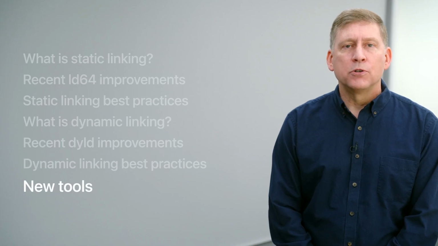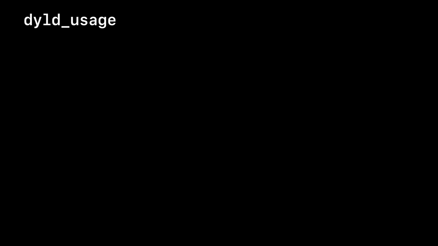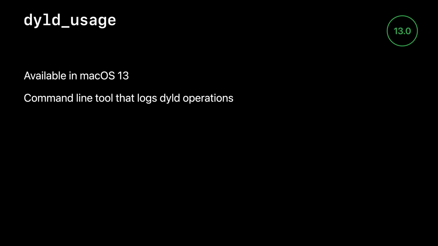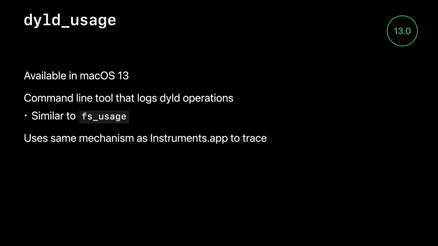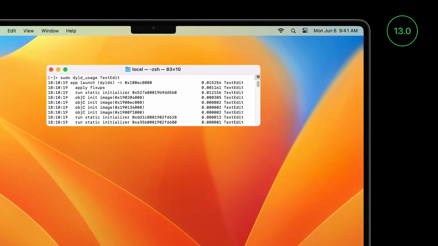The last thing I'd like you all to be aware of is 2 new tools that will help you peek inside the linking process. The first tool is dyld_usage. You can use it to get a trace of what dyld is doing. The tool is only on macOS, but you can use it to trace your app launching in the simulator or if your app is built for macOS Catalyst. Here is an example run against TextEdit on macOS. As you can tell by the top few lines, the launch took only 15 milliseconds overall, but only 1 millisecond was for fixups, thanks to page-in linking. The vast majority of time is now spent in static initializers.